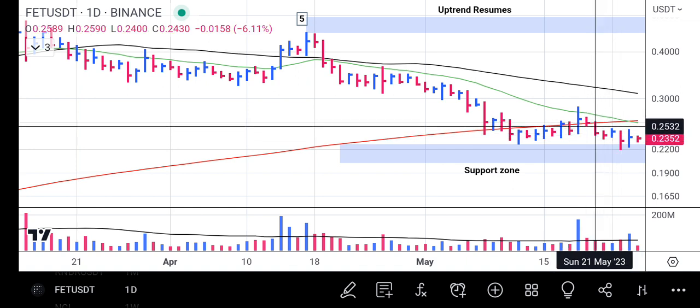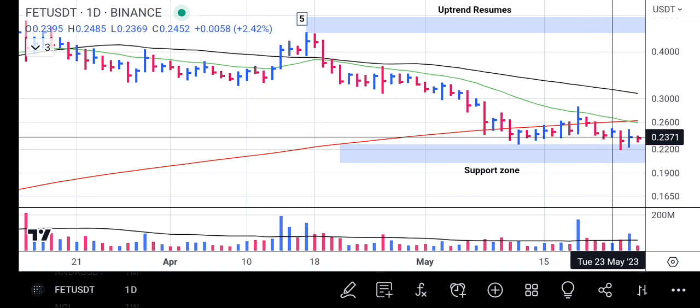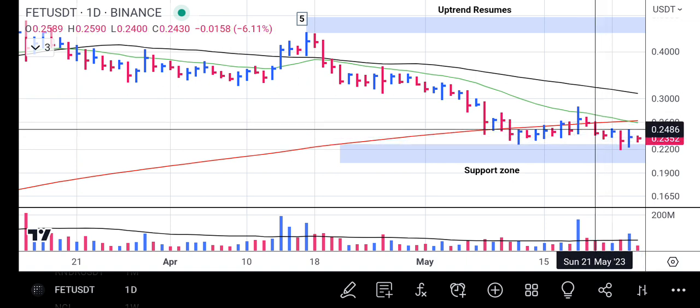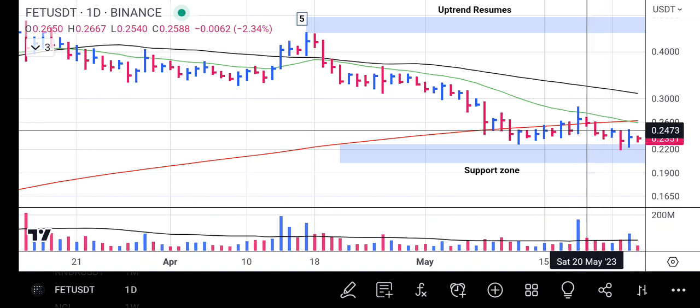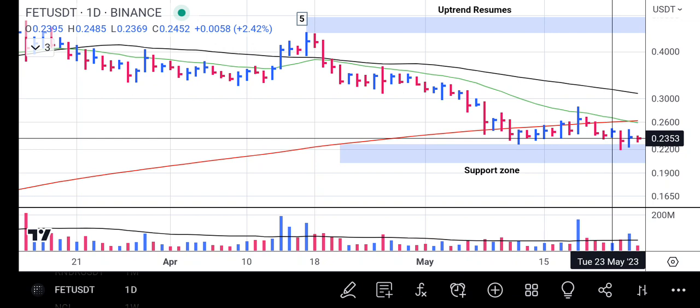One thing is playing along here. When you look at these 3 or 4 bars very well, look underneath at the volume. You see that the volume of these bars is less. So what this is telling us is that the sellers' volume is drying up, the sellers' strength is getting weak, and just a few buyers will push the price up and things will change suddenly.